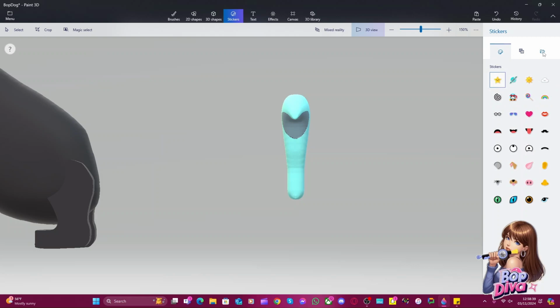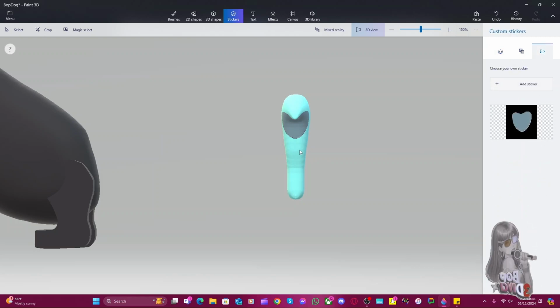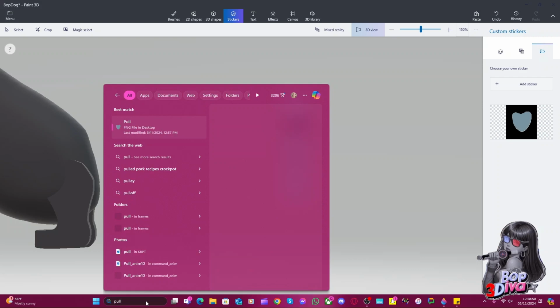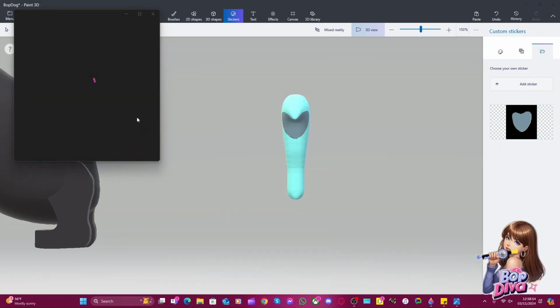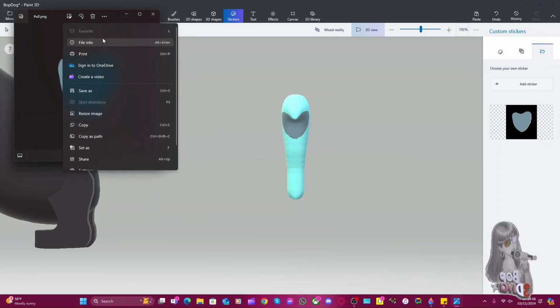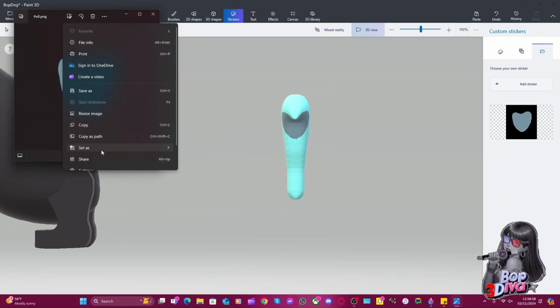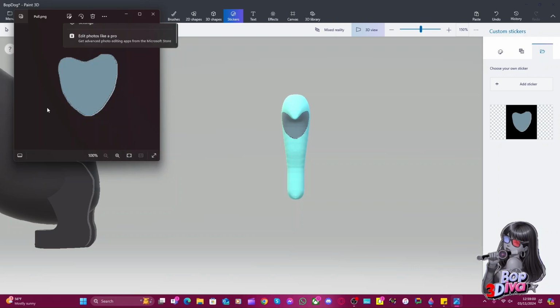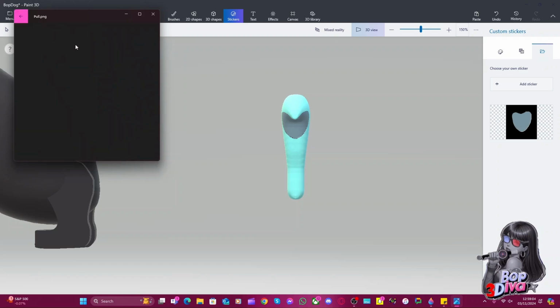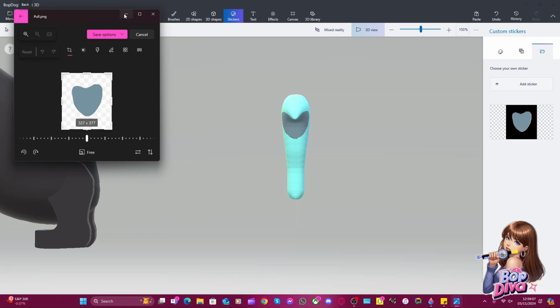So let's see. Actually, let's go back into the pull file and let's open it in Paint. Oh wait, that's not it.